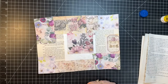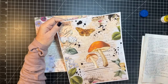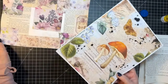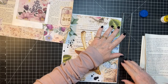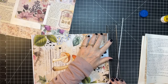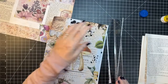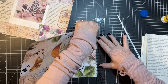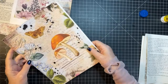Okay. And these are, well, now that I look at them, they're more, I don't know, maybe they are purple. This one is on the Red River paper. You can tell it's a little more thick. Yeah, I think we're going to have to hunt down some papers for the inside because, well, I can use the bits of the full sheets, can't I? Yeah, I don't know. We'll see.